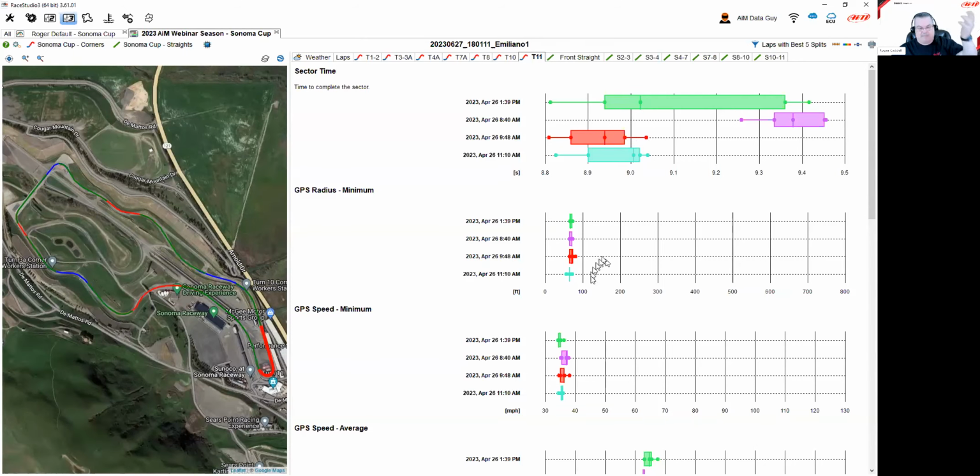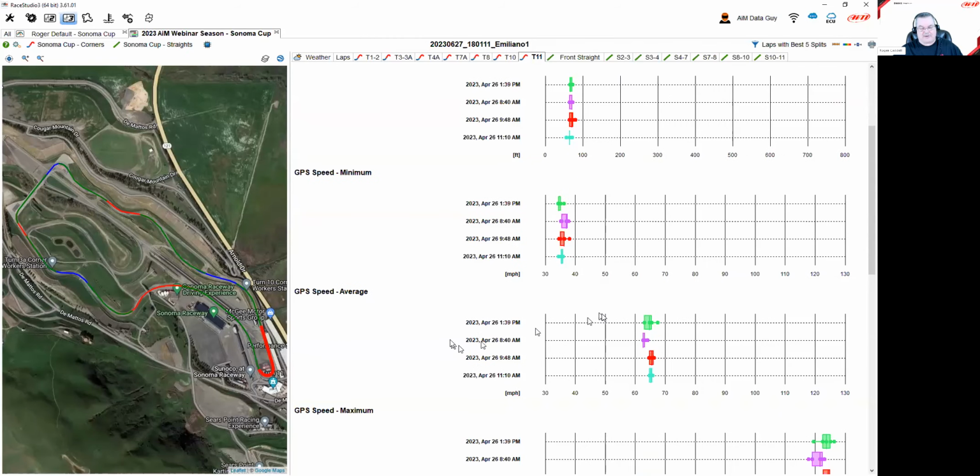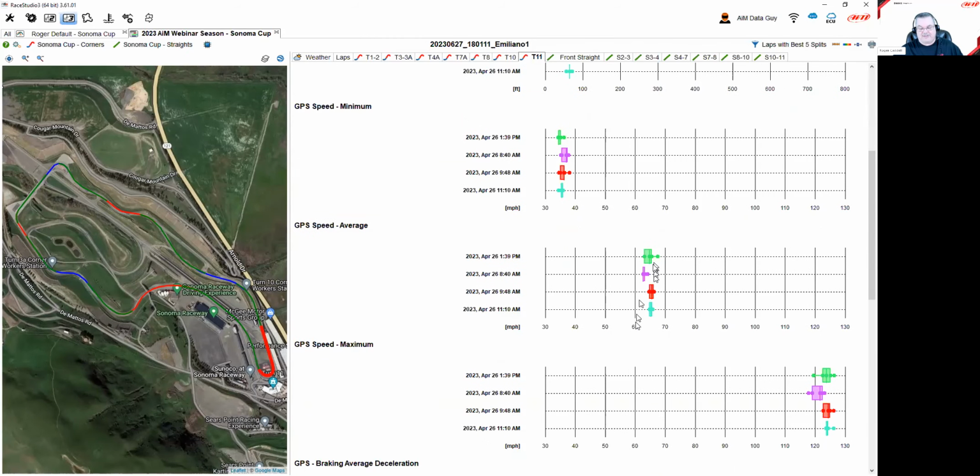Okay, Emiliano's built a couple of things here. GPS minimum. These are just things you can add to what you want to see. This was how tight, the driven radius, and anything else you might want to see. There's your average speed for the 4 different tests in miles per hour of that segment, from the beginning of that red to the end of that red. Average miles per hour, maybe that's something you want to see.